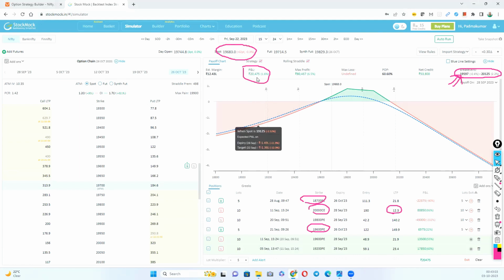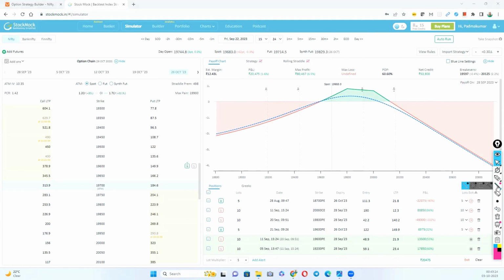So profit and loss is green, and the market is more or less the same, but we are reaching the last week of the expiry. So let's observe how the sold call is. As of now, what we have sold is the 20,000 call, right? 20,000 is the one we sold a call.